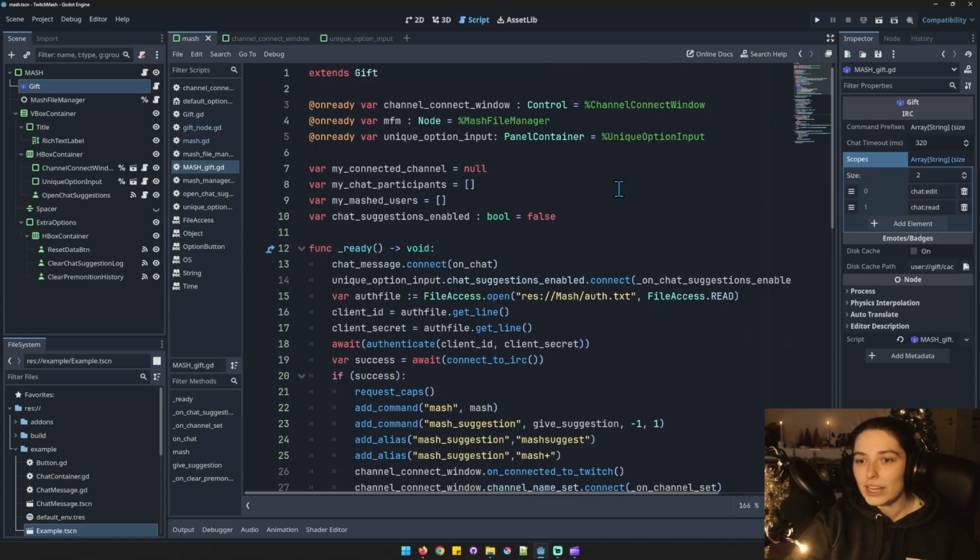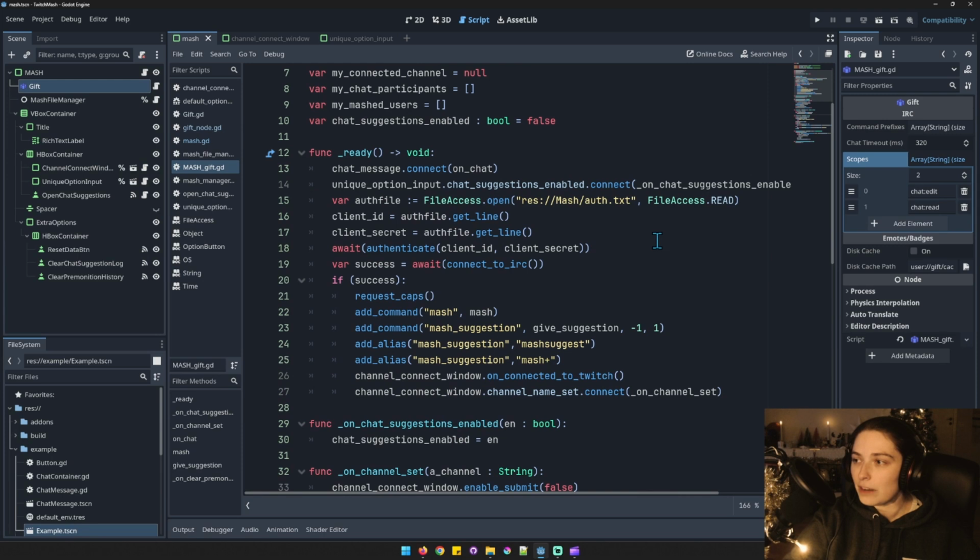Okay. So I actually copied in the example code for the extension of the gift class from that earlier video. And what I ended up keeping from it, because I cut down quite a bit, was the chat message.connect on chat, the authenticate using an authorization file, auth.txt, which has my client ID and client secret as the first two lines.